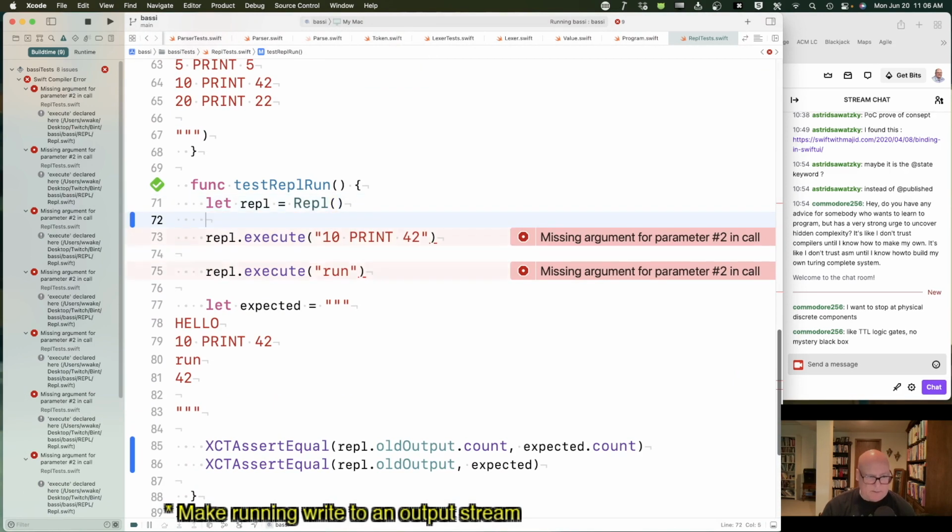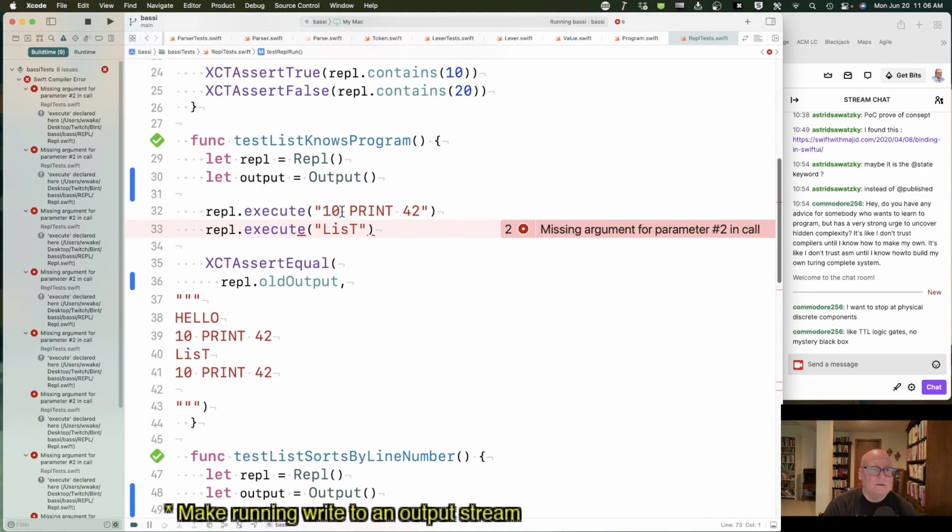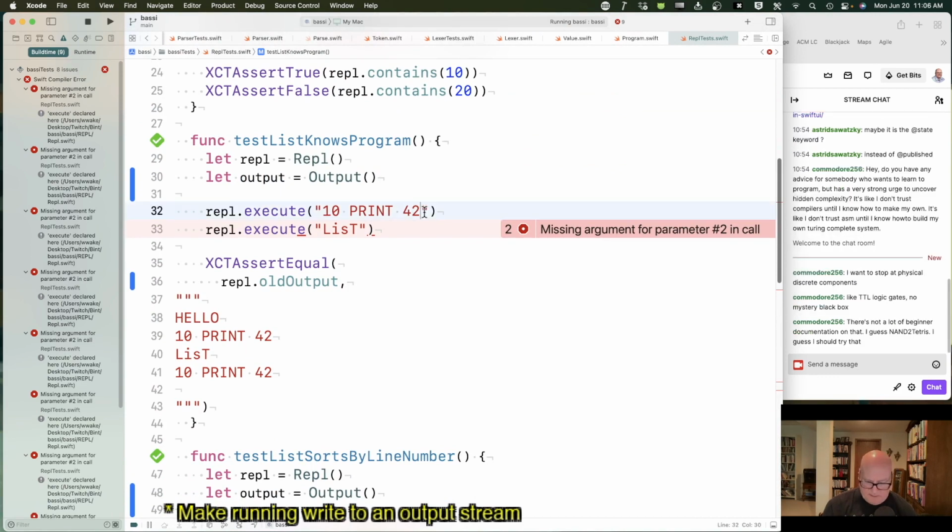Just adding these outputs in the methods. Okay, execute needs the output.